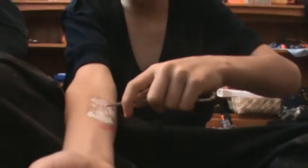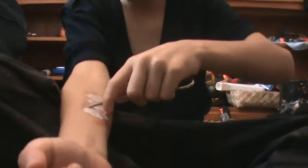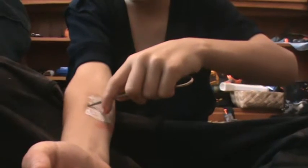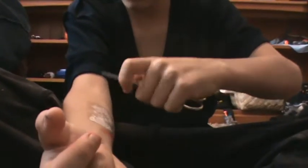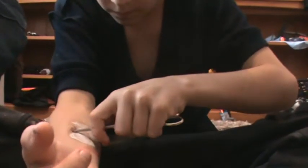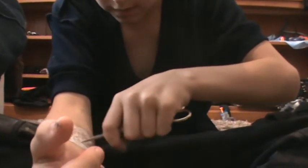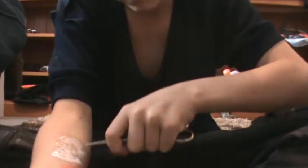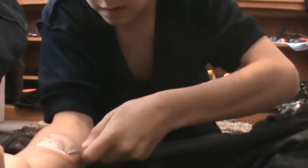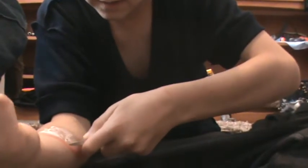My latex is disappearing — see, latex is almost gone because this is clear dry latex. Don't bump the latex by the way. Now while the latex is still a bit wet and gluey, do some bite marks. It might be a bit hard because some of the latex may have already dried. This is not the best makeup I've ever done.